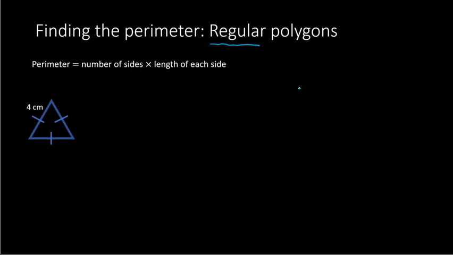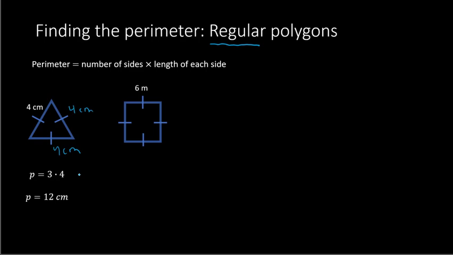So for example here, it's a regular triangle. Each side is the same. We know that because of these little tick marks that are drawn through each side. So we know that each side is the same length. And if each side is the same, and there's 3 sides, we just do 4 times 3 to get a total of 12. So the perimeter is 12 centimeters. We could go the long way. We could add up 4 plus 4 plus 4, and that would give you 12 as well. But a quicker way is multiplying by 3, because there's 3 sides, each being 4 centimeters in length.